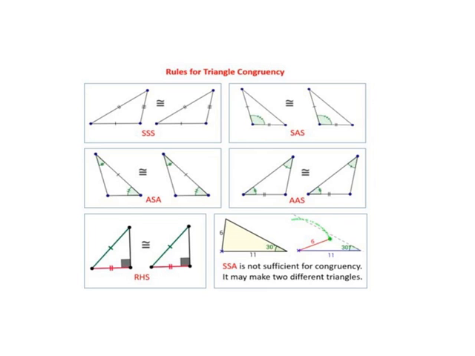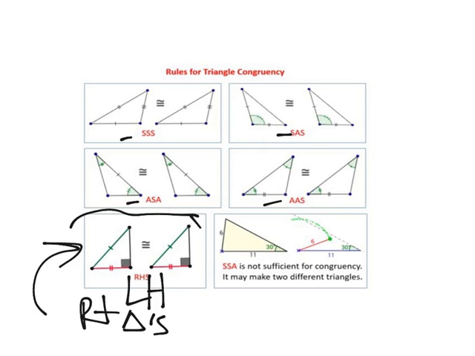The triangle congruency rules are as follows: SSS, right? SAS, ASA, AAS. This RHS is what we called LH, right? That's the leg hypotenuse theorem. It's also known as RHS, but don't worry about that. The name doesn't matter. Also remember that these only work with right triangles, right? So don't forget that as well. And I'm just talking about this particular one here. All of the other ones work with all the other triangles.